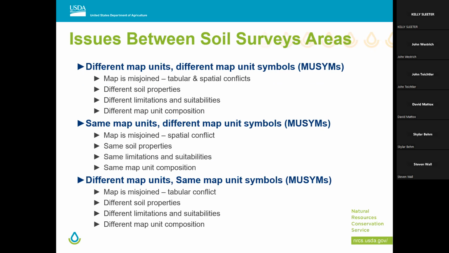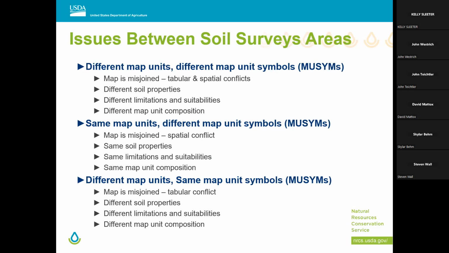So I know everybody's seen this as well. These are issues between soil survey areas. So you have areas that have different map units, different map unit symbols. You have areas of the same map units with different map unit symbols, so there was no spatial change to change a symbol to make it look the same across political boundaries. And then you'll have different map units with the same symbols. That's probably the worst case scenario, where you would have an AD in one county and an AD in another county, and one is alluvial land and the other one is Ossian silt loam or something to that effect. So we have those issues all across there.